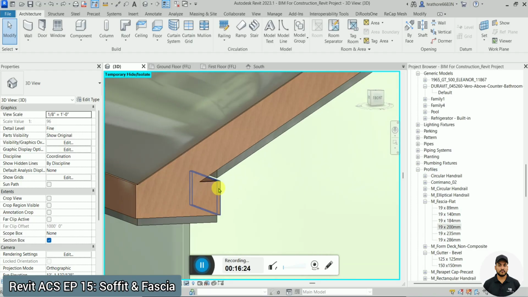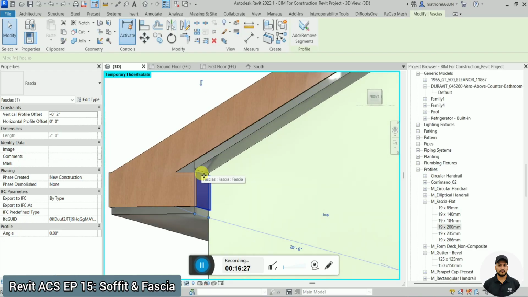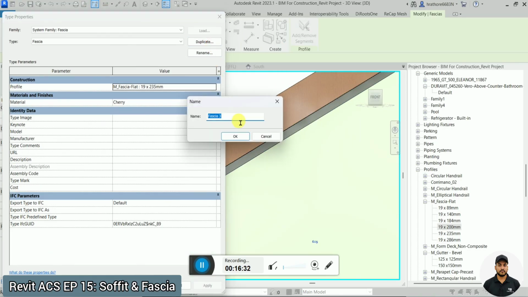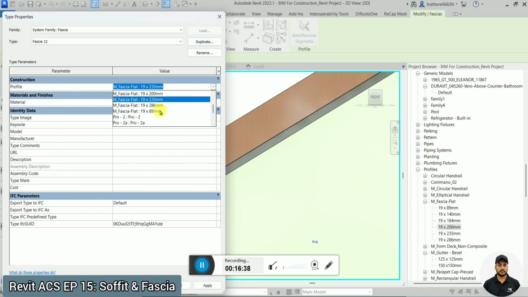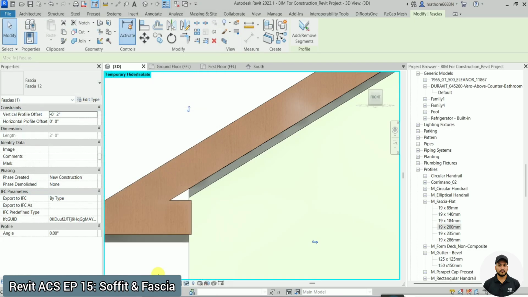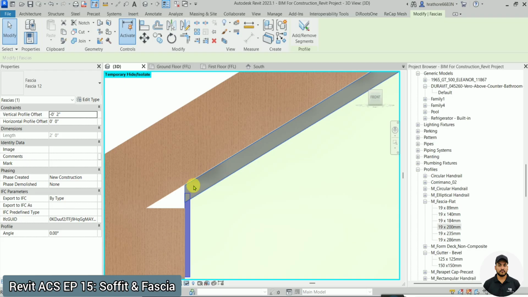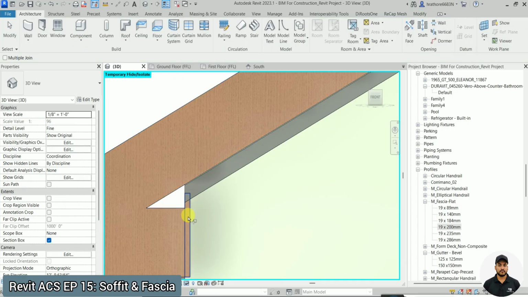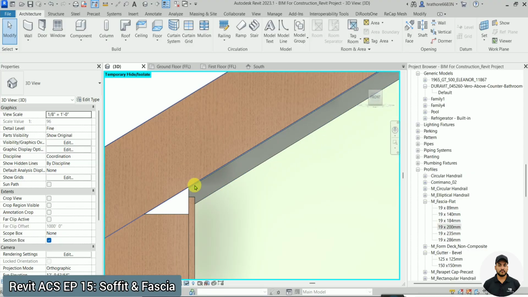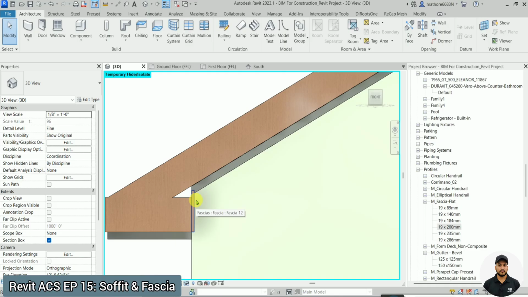So to join this one, we need to extend this part up to here. So I'm creating a duplicate of this fascia. I'm going here, creating a duplicate fascia. For example, here I am choosing a different height. You can choose as per the requirement of your project. I'm choosing from here 286. Okay, this height is extended here. Now I can join here because both the boundaries are intersecting with each other. So we have increased the height. I will select join. As you can see here, now the geometry is cut and joined as per the requirement. So you can extend this up to here, then you can use the command join.